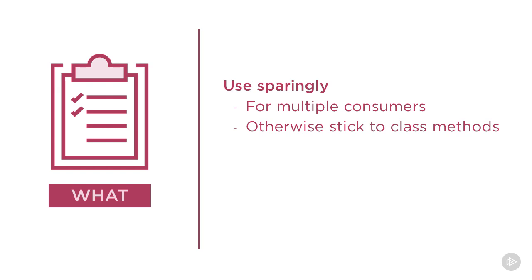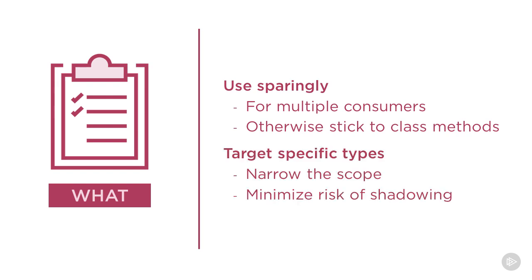Next, if you find a good candidate for an extension, make sure you're restrictive and select the most specific type in the hierarchy to extend. You can add extension methods to object, but it's very unlikely that every single object you ever use will need that extension. And the broader your extension method is, the more likely it's going to get shadowed by a class method with the same signature somewhere in the stack with unexpected results.